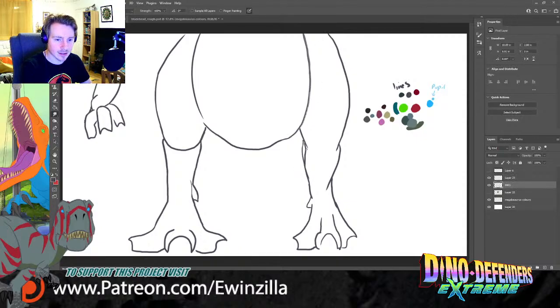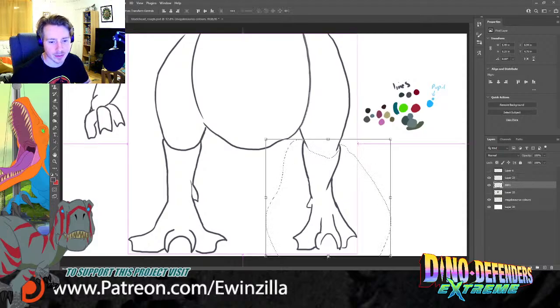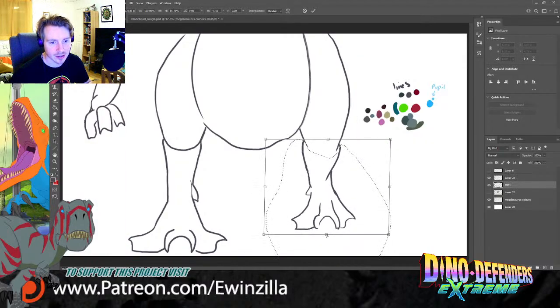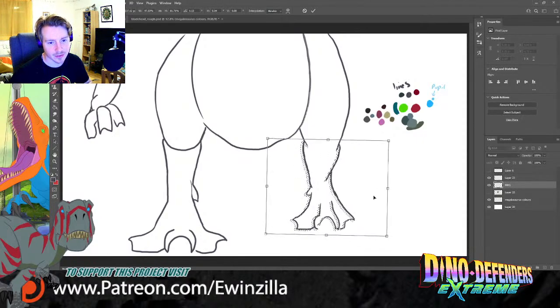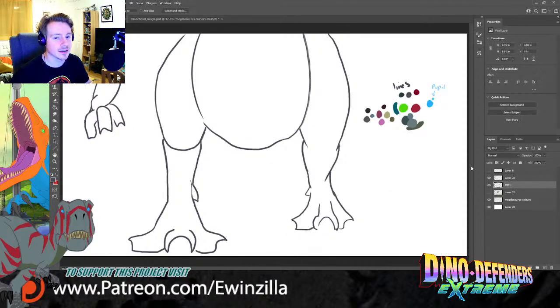Might even get the leg to look a little bit thicker. Now the tail we don't even need to do. Now I'm noticing something else, that this foot is the same level as the other one, and what you really want to do is have it back here, so it really looks like it's in the back.